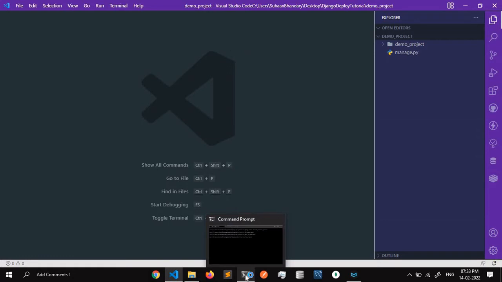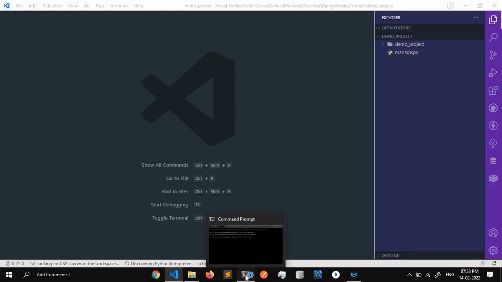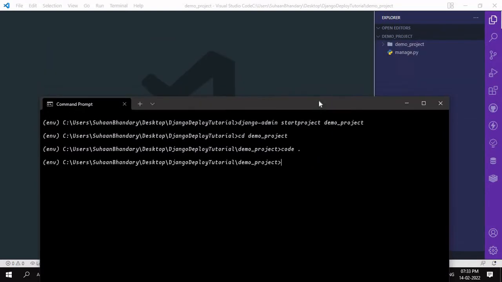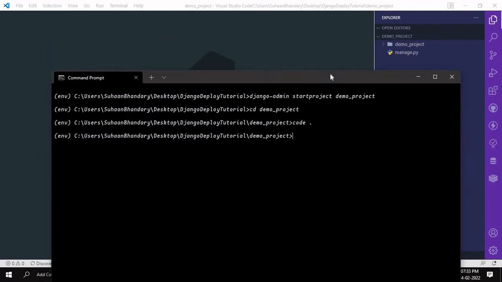Now we know that Django works on the system of apps, meaning every functionality is broken down into an app, so that we can modularize our project and export an app to other projects if needed. For creating the app, first we will write python manage.py startapp and then the app name. For that I will be using dictionary app.